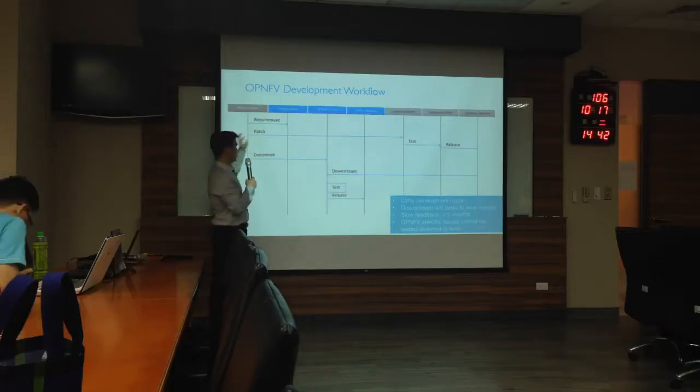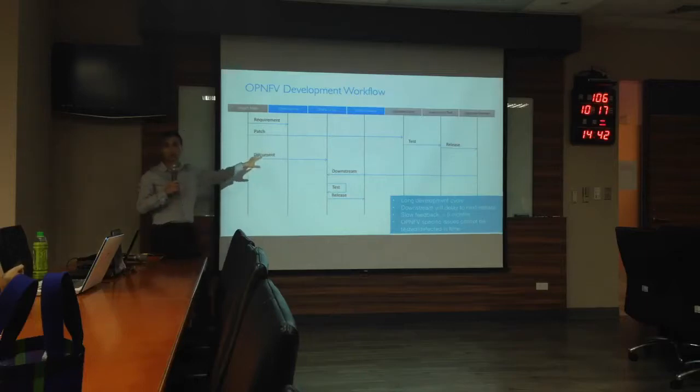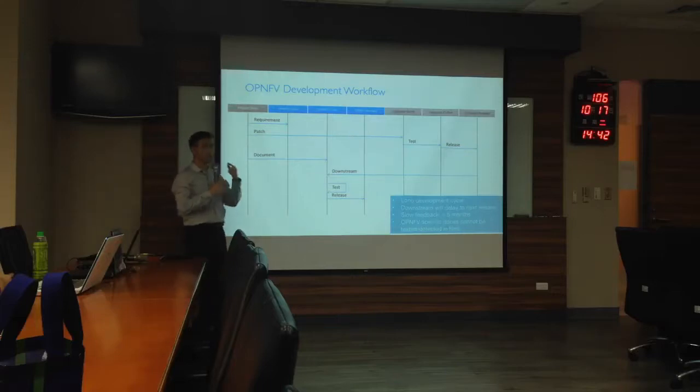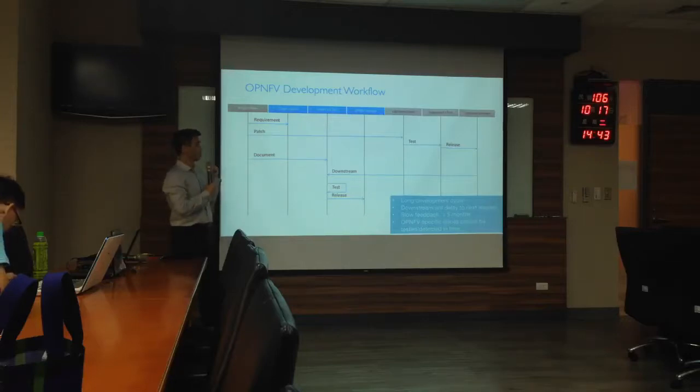This is how it's supposed to work with upstream, like OpenStack or OpenDaylight. It's pretty much standard across the board. The challenge with this model is that our release cycles don't perfectly align all the time. We have a 6-month release cycle, OpenStack has a 6-month release cycle, and OpenDaylight has a 6 to 8 month release cycle. What could happen is that we find a gap in OpenStack, we want to address it, and we submit a patch. Sometimes we'll have to wait 5 to 6 months before it becomes available back to OPNFV as their next release point.